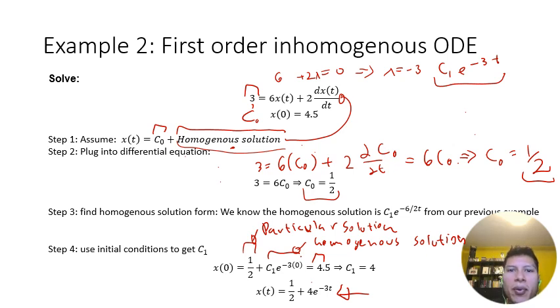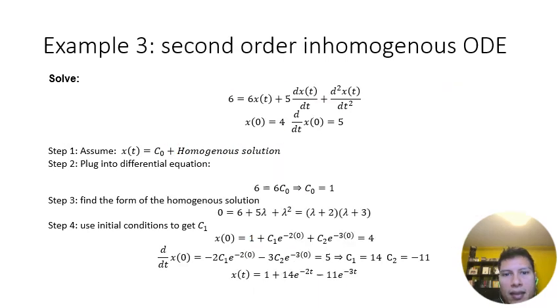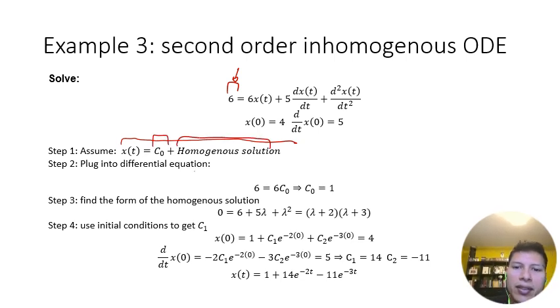So let's just go over one more example, and we can wrap this up. Okay, so let's look at a second order ODE. Like I said before, in this particular case, our forcing function again is a constant. So that means we're going to assume that our solution is of the form of a constant c0 plus our homogeneous solution. When we plug that back in, the homogeneous solution part won't affect anything, so we can just not even plug it in.